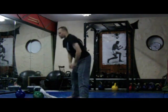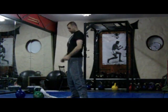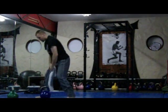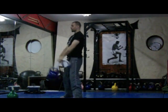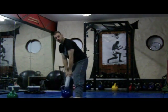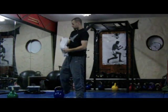You'll also notice straight away, because of the extra bit of length of the towel, I'll show you more like that, if you sit back early, chances are you're going to hit the floor. So if you're sitting back early, chances are you're going to be hitting the floor. That's instant feedback. It provides information that you can very quickly then start to correct.